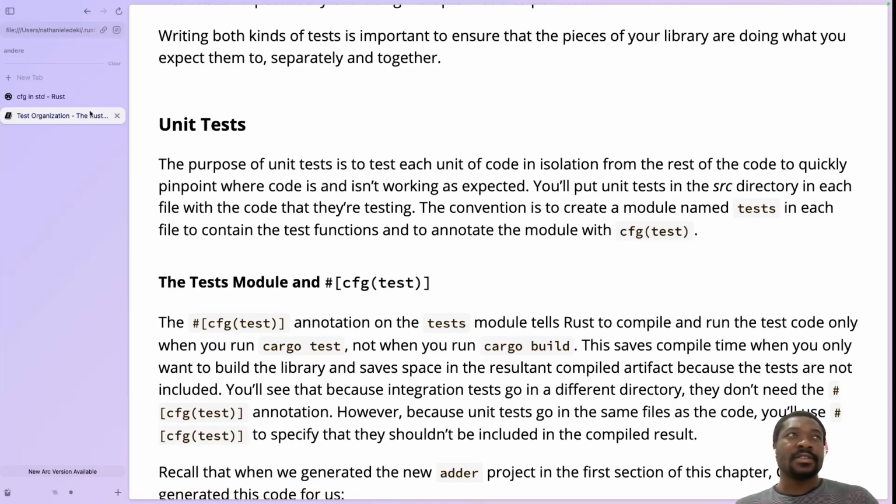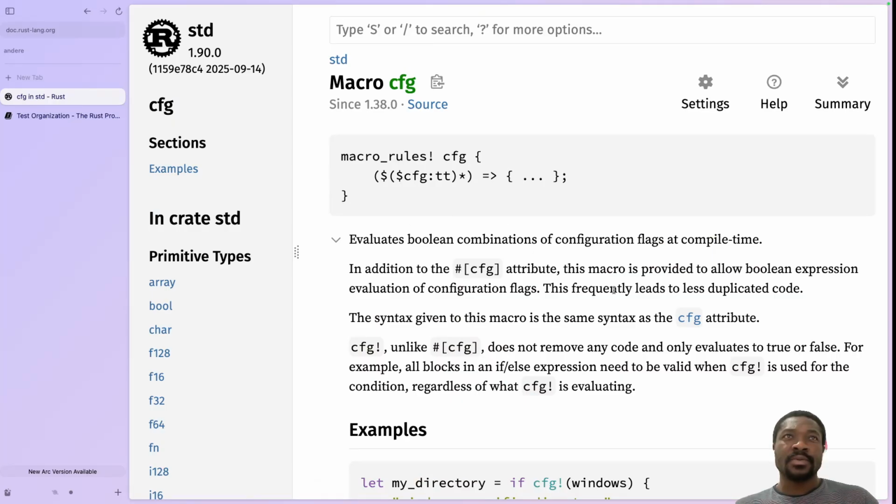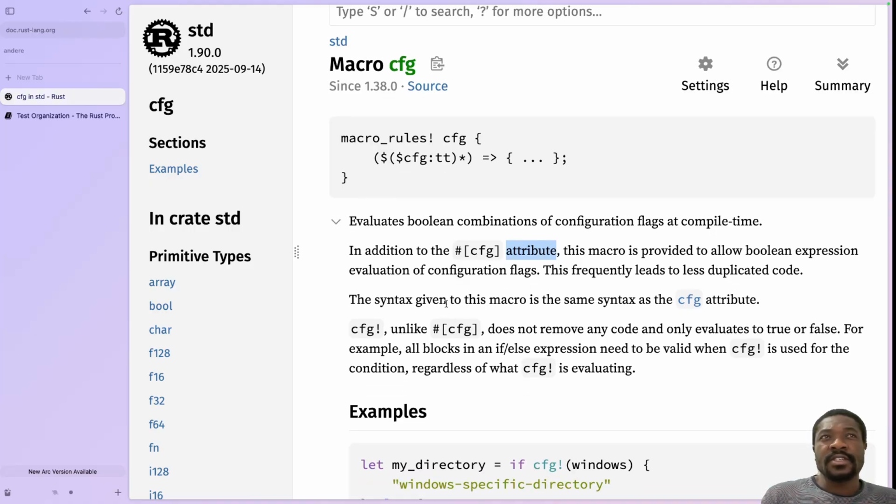So in addition to the attribute, this macro is provided to allow boolean expression evaluation of conditional flags. This frequently leads to less duplicated code. The syntax given to this macro is the same syntax as the cfg attribute.